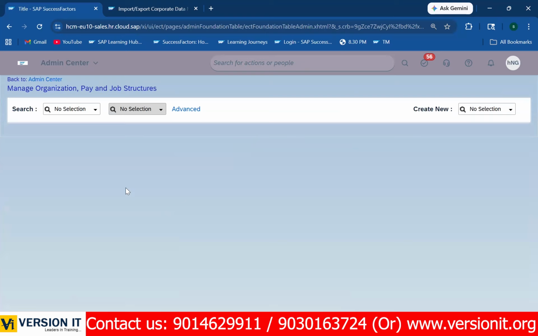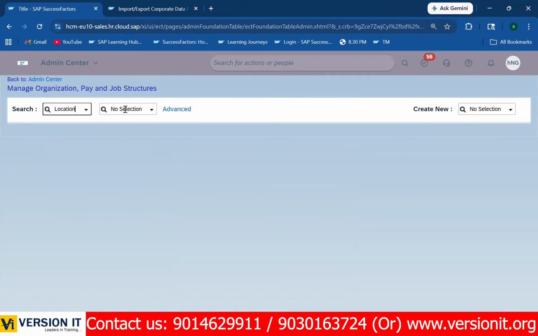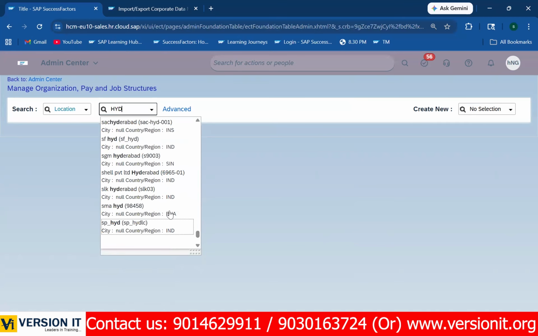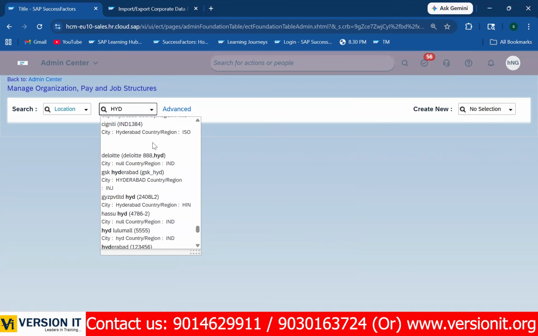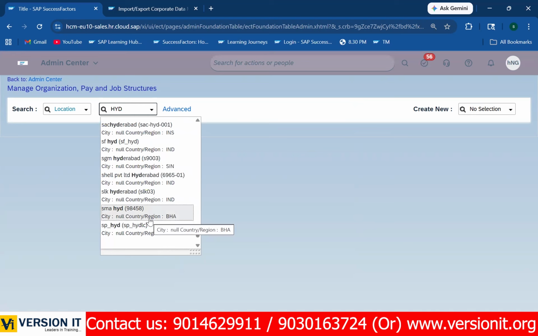And I want to search my record. Yesterday I created my records and I want to search those records. See, search option. Which record do you want to search? Which object, related location? How can you search? With the name. If I search with Hyderabad, see, n number of Hyderabad records are coming. Where is my record? All are showing with the name Hyderabad, because multiple students are practicing with different names.